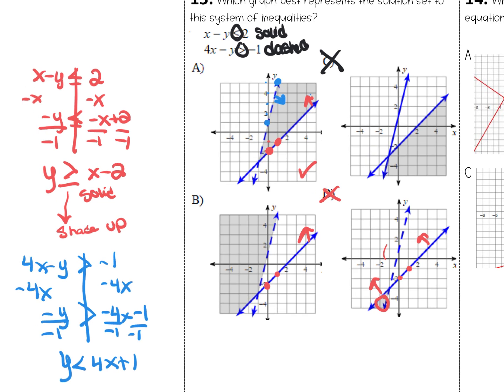Well, look at my red arrow and my blue arrow match. But if I look at B, the graph is right. Nope, the graph's not even, oh, it's right here. 2, 3, 4 over 1, that's right. But this one's the shade below. The shading here is wrong, so it has to be letter A.